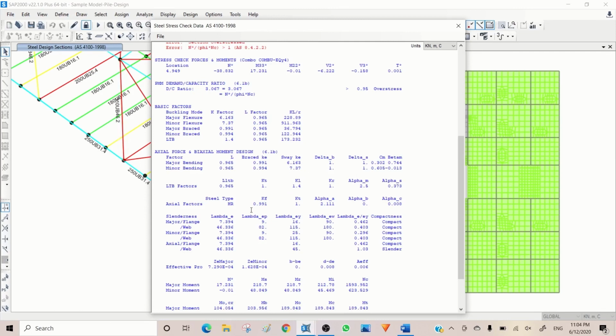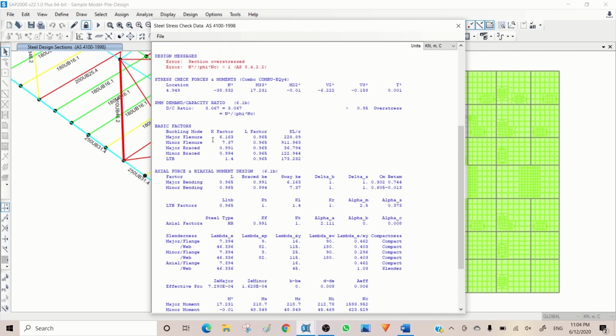And then what is your sway K factor, which is 6 and 7. And when you come to axial load, you can see the factors are high. Why is the K factor 6 or 7? Actually you have a brace on one side and a frame on the other side. So in the major direction you have a moment resisting frame, and in the minor direction for the column you have a brace.